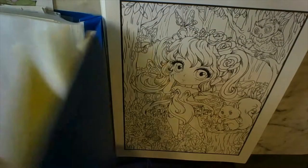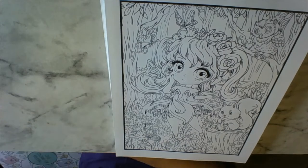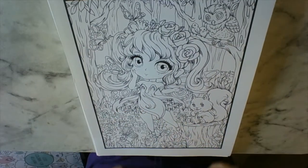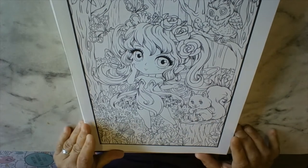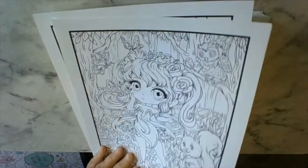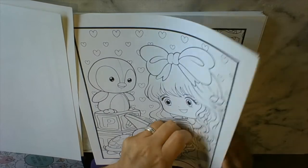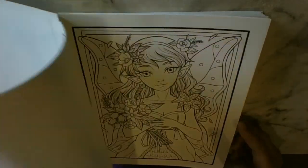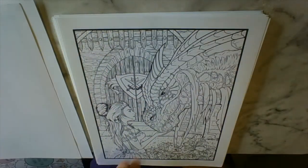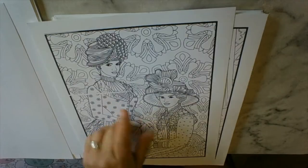So then, I have my PDFs in here. And I downloaded the Jade Summer favorites one, and I printed out the ones that I like. I mean, we don't have to go through all of these. It's the one you get free when you sign up for their email. So I just printed out, mainly the chibis and some of the other ones that I thought were cool. Like the printer skipped there.